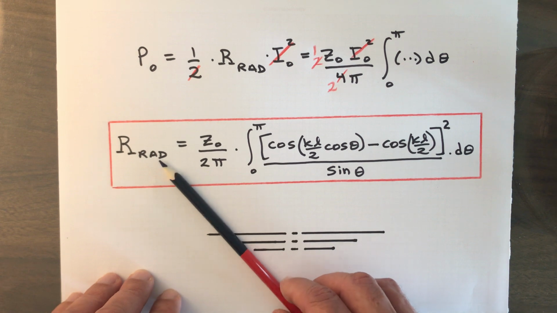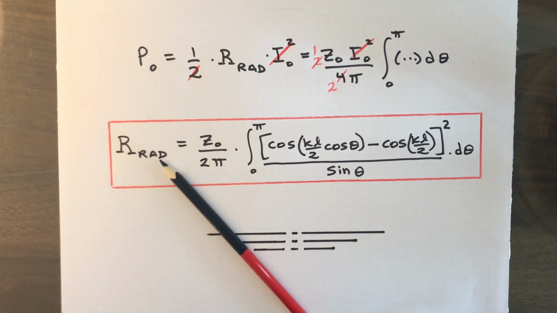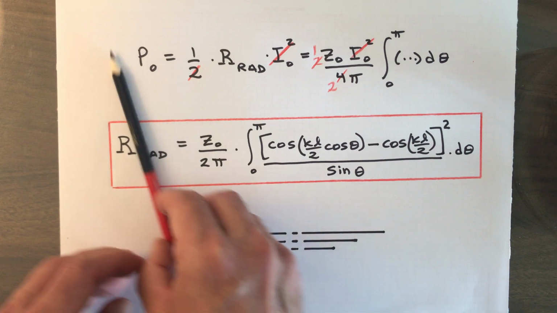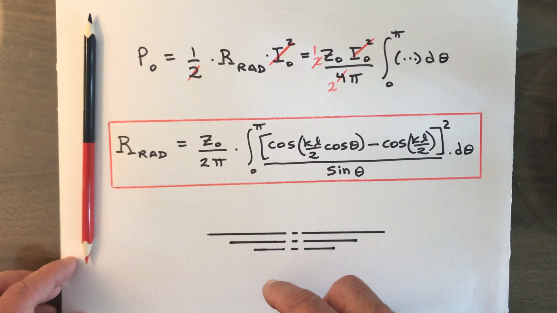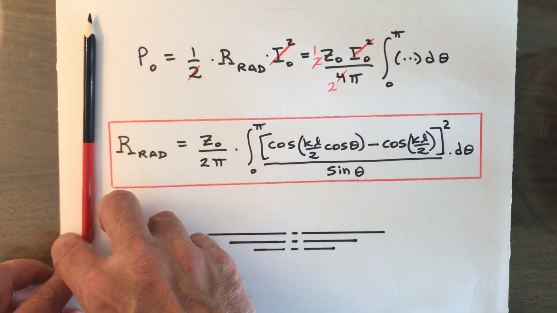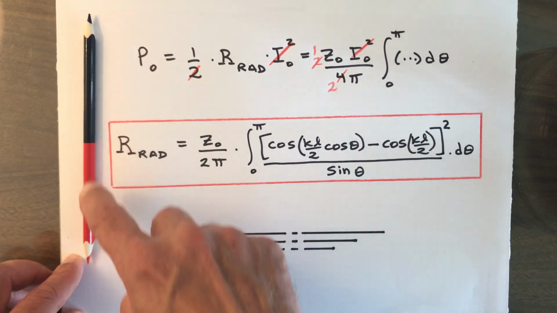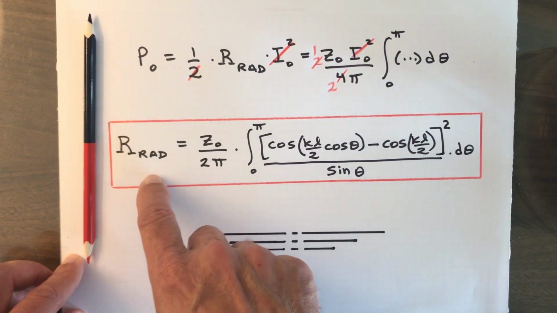Now, remember that the radiation resistance is one of two components that come into the resistance for an antenna. One is the radiation resistance, which is the effect of the atmosphere that we're radiating into. And the second term would be the ohmic losses, or any sort of losses of the current in our antenna. But this expression is quite important.